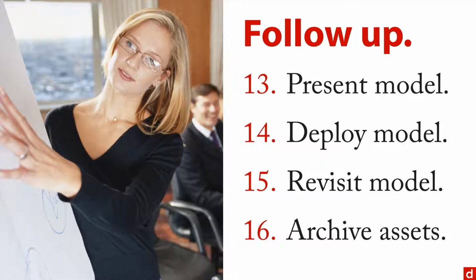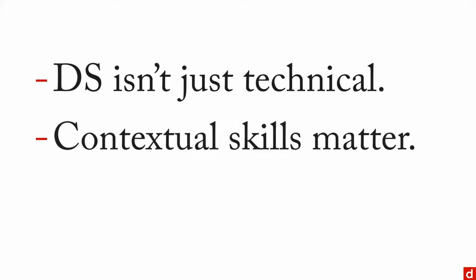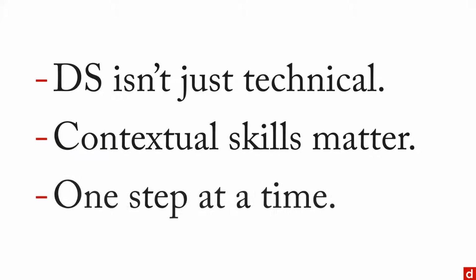So those are the general steps of what I consider the data science pathway. And in sum, what we get from this is three things. First, data science isn't just a technical field. It's not just coding. Things like planning and presenting and implementing are just as important. Also, contextual skills, knowing how it works in a particular field, knowing how it will be implemented, those skills matter as well. And then, as you got from this whole thing, there's a lot of things to do. And if you go one step at a time, there'll be less backtracking and you'll ultimately be more productive in your data science projects.